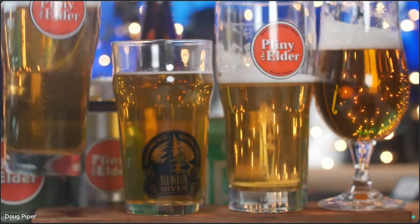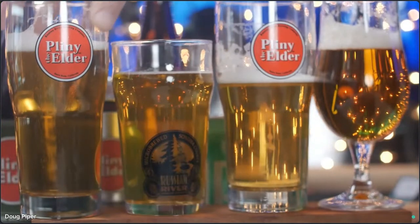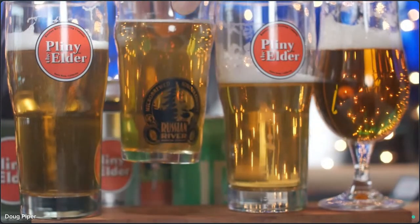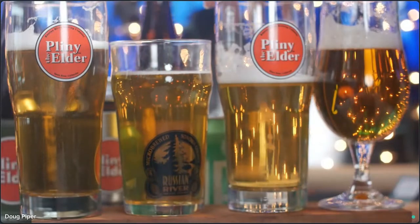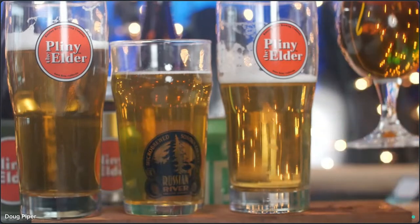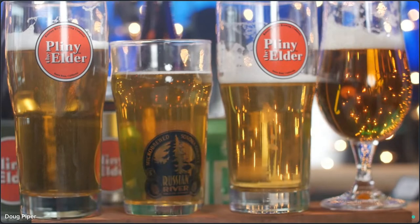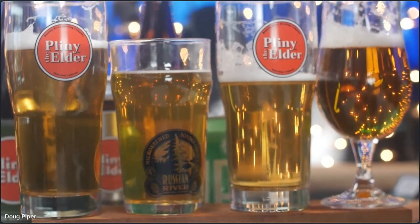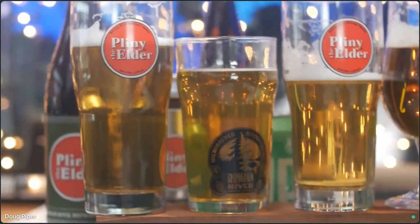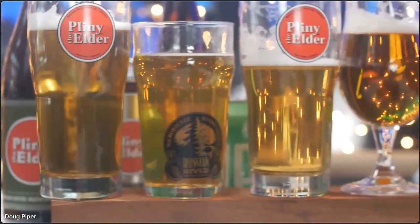So we have Pliny over here. We have the double dry hopped Pliny. We have the Blind Pig here. And this is the Goose Island IPA, which is just a slight bit darker. I can see that from the extra specialty malts that they use. And theirs is definitely a little brighter, the Goose is.